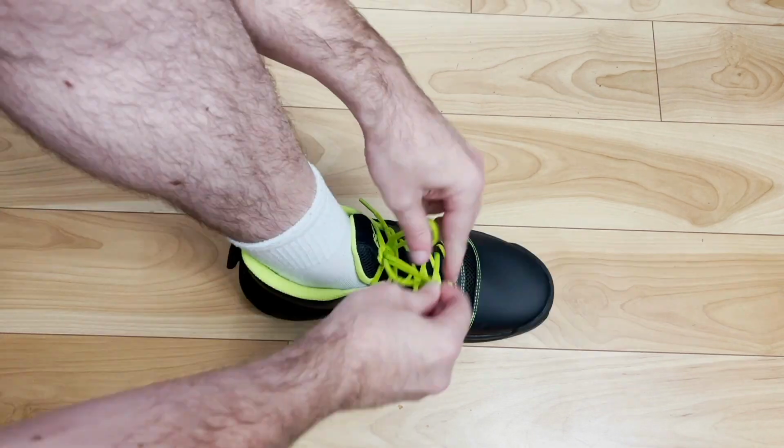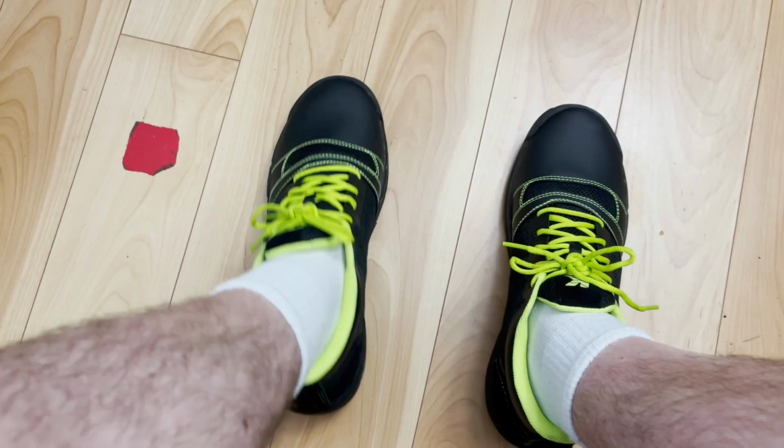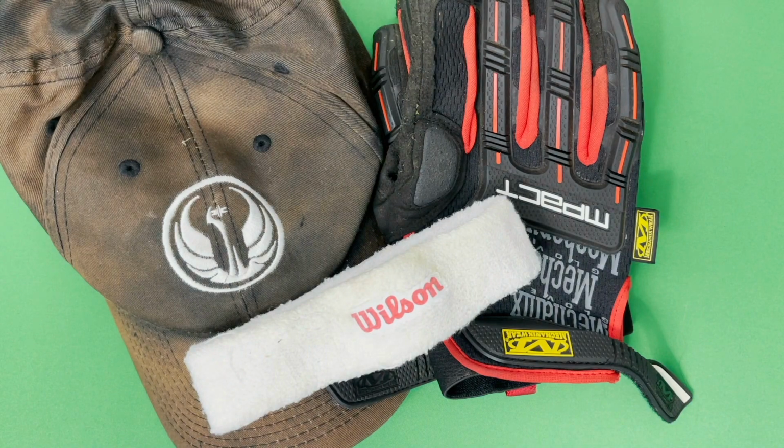Let's get the other one. Test out the sturdiness. Seems to be really sturdy. And some other equipment I'm going to need is an old hat, some gloves, and I use a sweatband to keep the sweat out of my eyes.